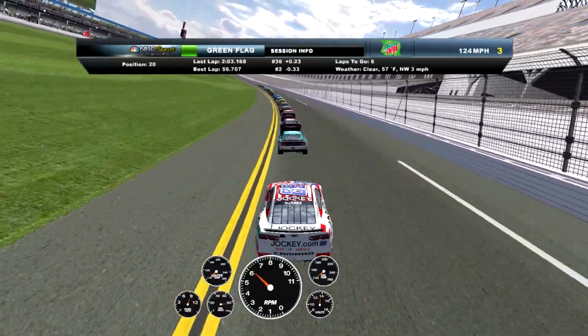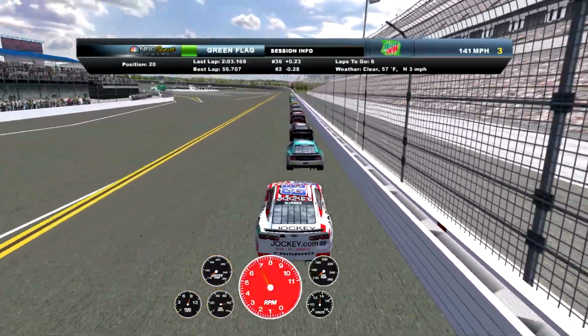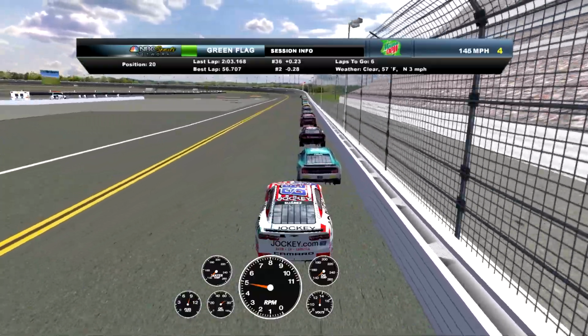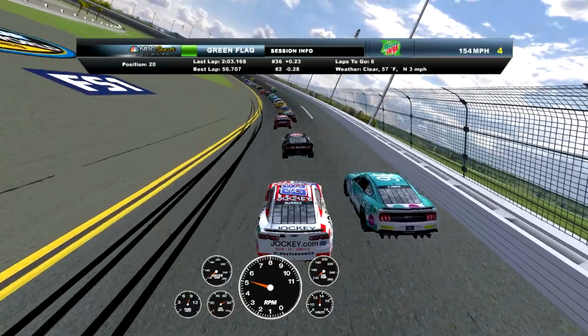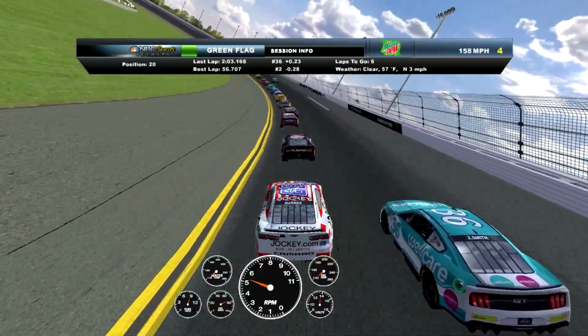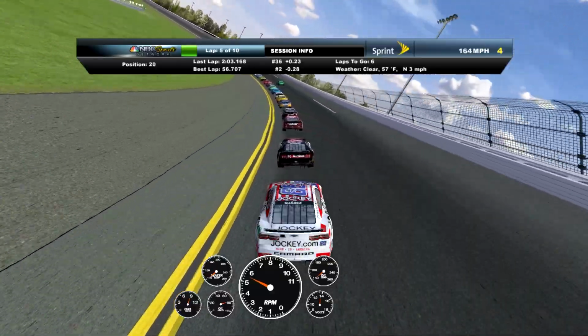Now, there's going to be a little bit of authenticity broken here in this video. Zane Smith, an open car is still in it, and I'm gonna go to your inside. I'm just gonna pass you right here. Thank you very much, and get with your teammate of Michael McDowell, as you see up in front of him, Chase Briscoe here. Use that slipstream to my advantage.